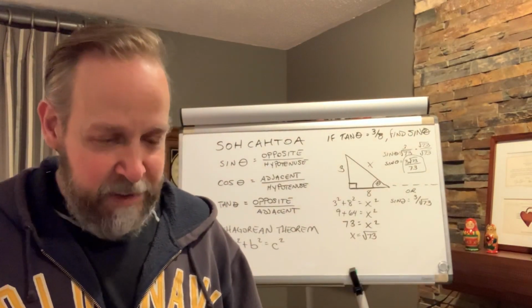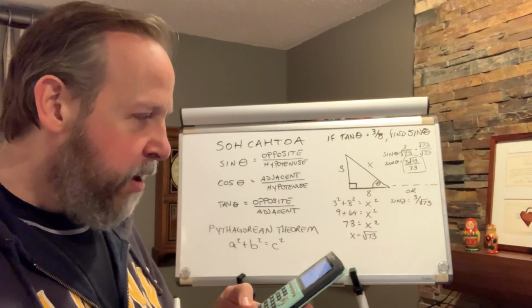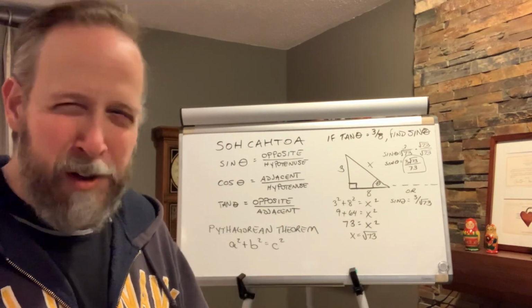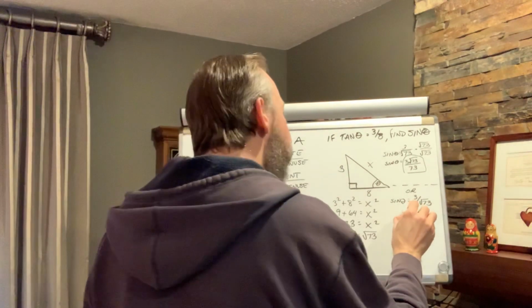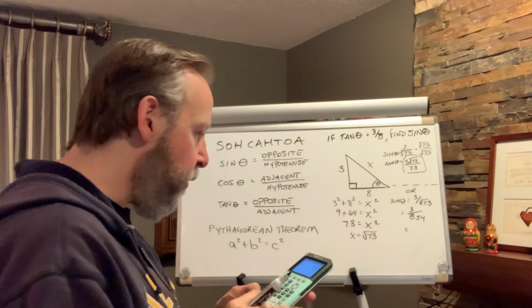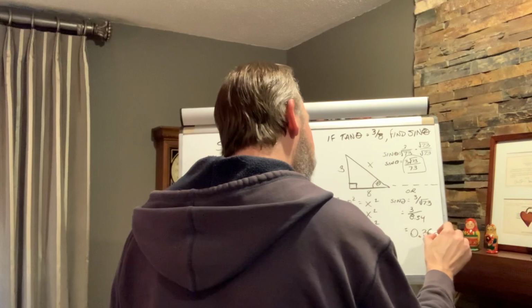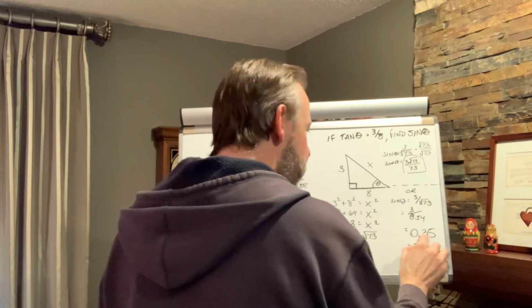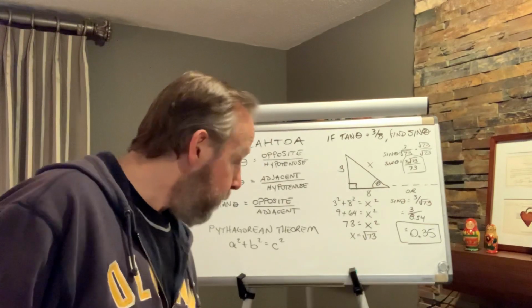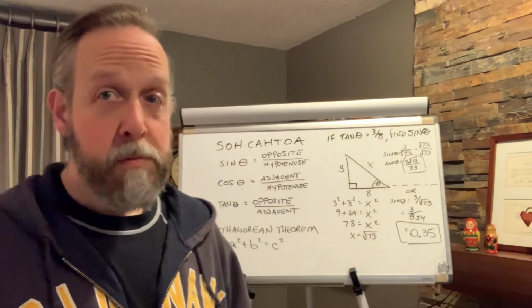Never be without your calculator. All right, so I need to figure out what the square root of 73 is. Radical 73, 8.54. I'll just round it to the hundredths place. So that's 3 over 8.54. So what is 3 divided by 8.54? 0.35. Rounded. That's a rounded answer. But 0.35 would be the solution on a grid in. Okay, that's all it is.